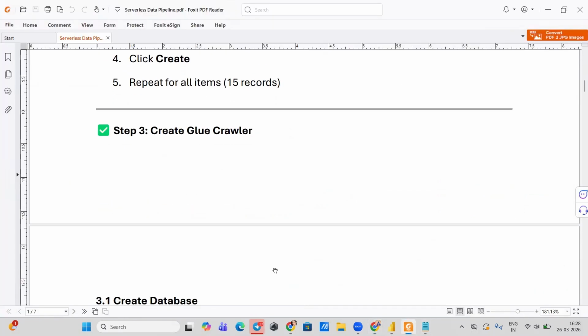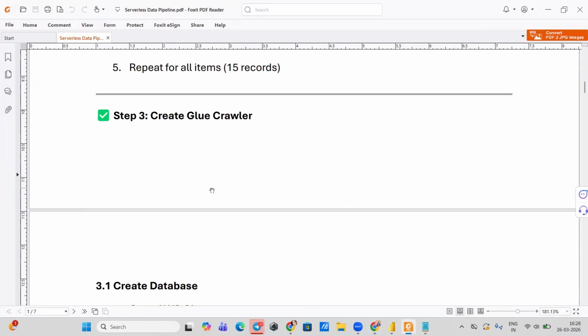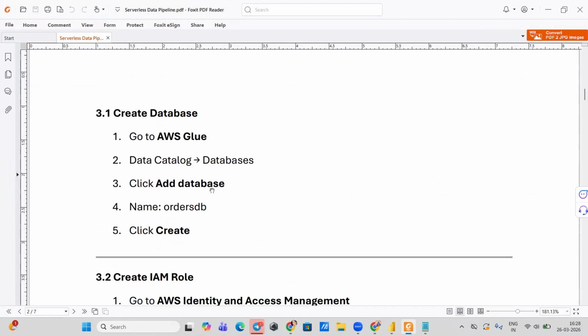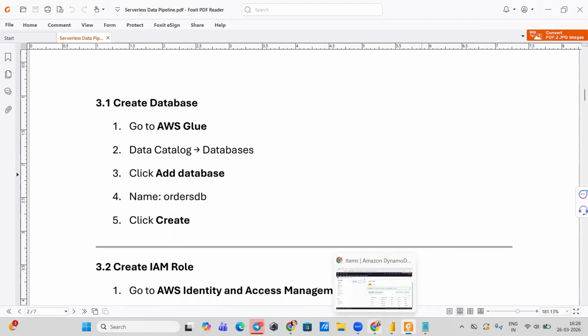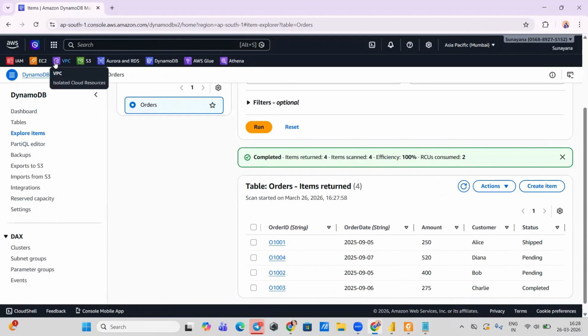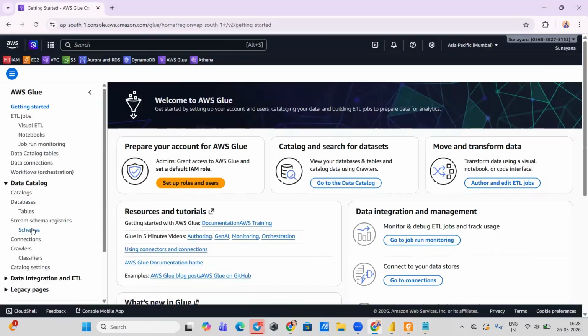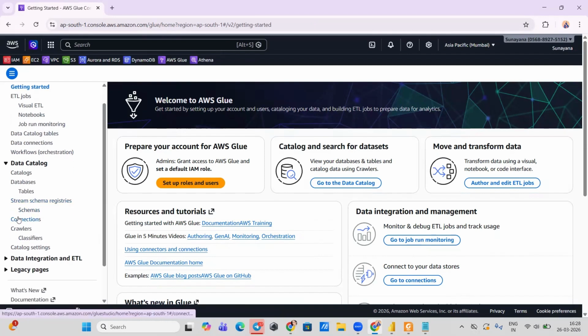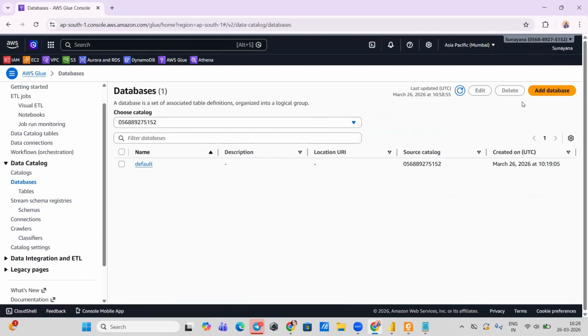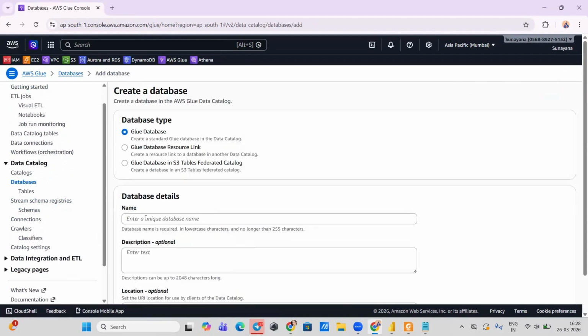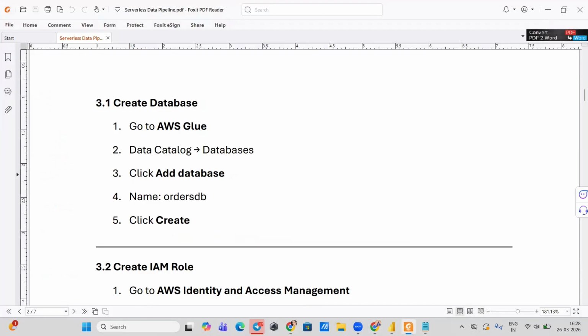next part is you're going to create a Glue crawler. So go to AWS Glue. First go to databases. Add database. You can write the name of the database.